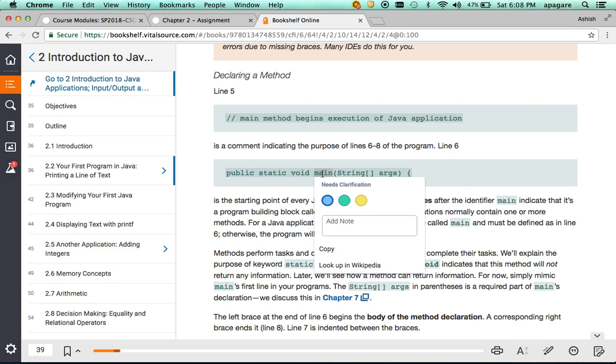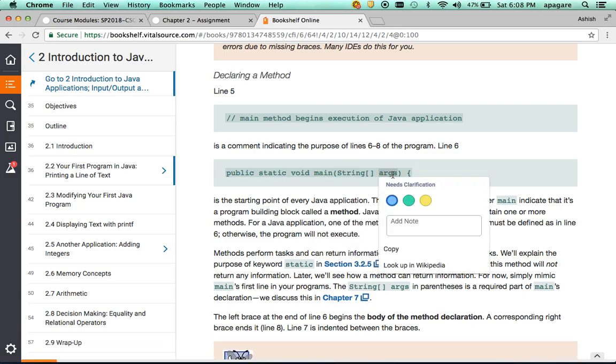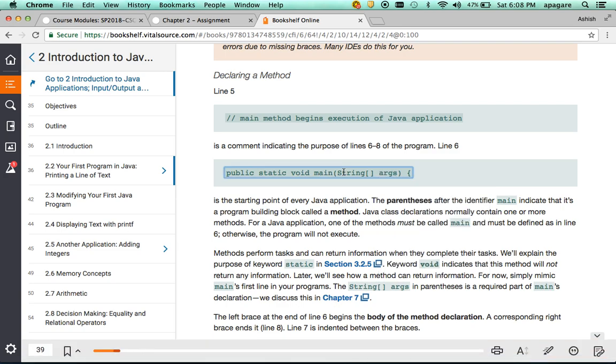So having a public, which is open to everybody, a static, which means you don't have to create an instance of this class, another thing we'll learn subsequently. The void means this particular method does not return anything. It just does something. And the name is main. It takes a parameter argument, which is args, which happens to be a string array. At this juncture, like I requested you all, do not worry about the signature. Why we are writing all this stuff, just take it at face value and continue on with the project. As we go on subsequently and you build your knowledge, you will see why we are doing these things.